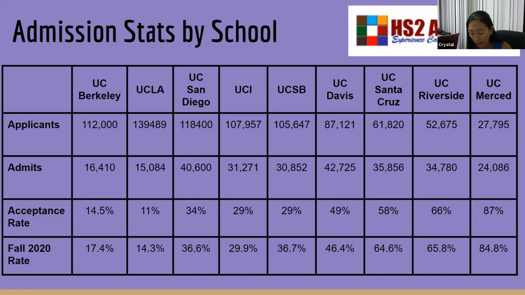UC Berkeley has a higher acceptance rate and more total admits than UCLA. So I wanted to point that out, but they're still similar in difficulty in terms of acceptances. So I know the rates are several percentage points off, but if you think about it this way, out of 100 applicants to Berkeley, 85 students are rejected. And at UCLA, out of 100 applicants, 89 students are rejected. So it's still extremely competitive at both. We don't necessarily have a greater advantage at Berkeley simply because the acceptance rate is slightly higher. It's still going to be a dream or far reach school for most of our students.